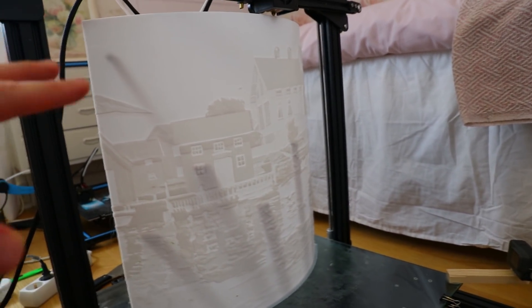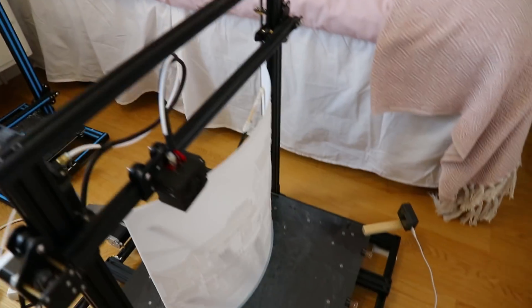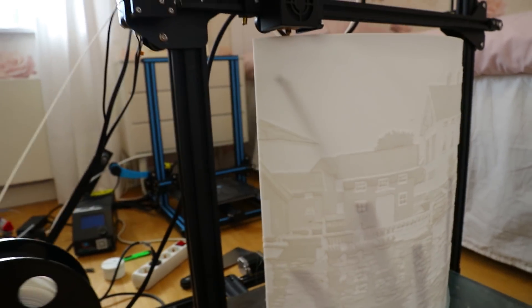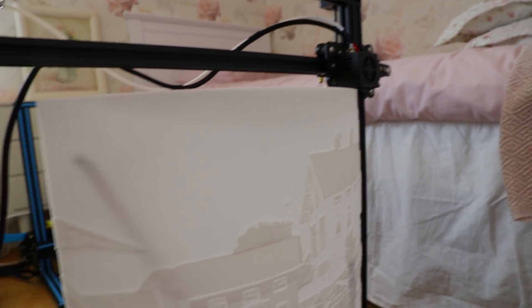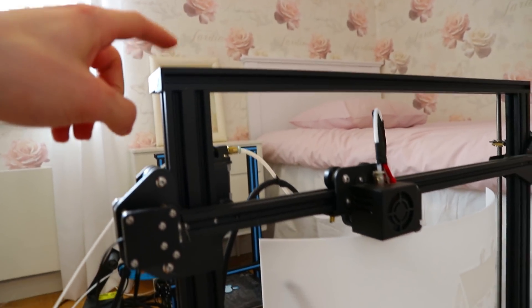We are at 92%, 94 hours — though that's not completely correct, it's actually done within 1-2 hours. It looks really good. I did decide to support it with some sticks and hot glue to make sure it doesn't rock back and forth. What I did find was the extruder is jumping up and down, which is most likely causing ripples in the lithophane. That's caused by the CR10 S5's frame not being sturdy enough at 500mm tall, causing it to shake.